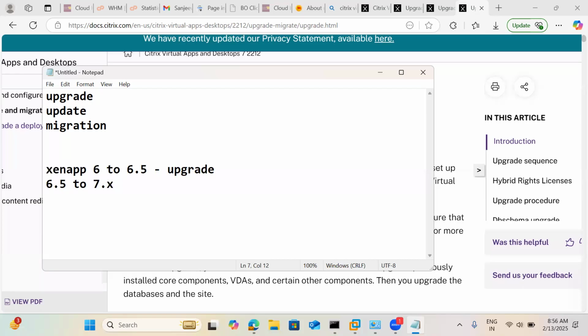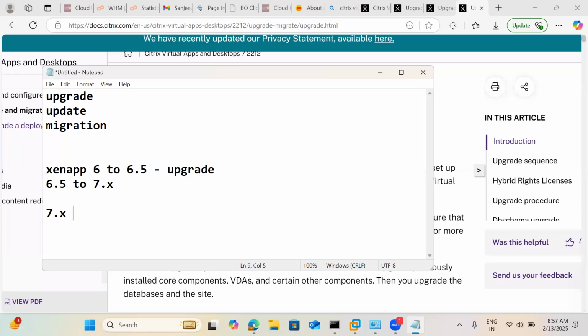That means from 6.5 to 7.x we need to perform migration kind of activities. But from 7.x, for most versions to a higher version, it's easy to upgrade itself.